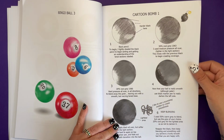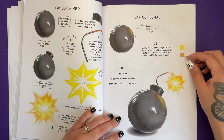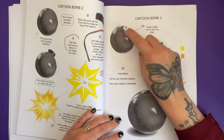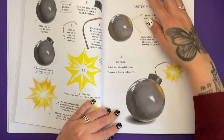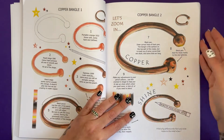Then we've got a cartoon bomb. This is quite fun if you were doing something cartoonish. And again, you know, it's just teaching you all the time about shading. This is a spherical object. It's showing you all of the highlights and cast shadows here, and everything. So it's brilliant.